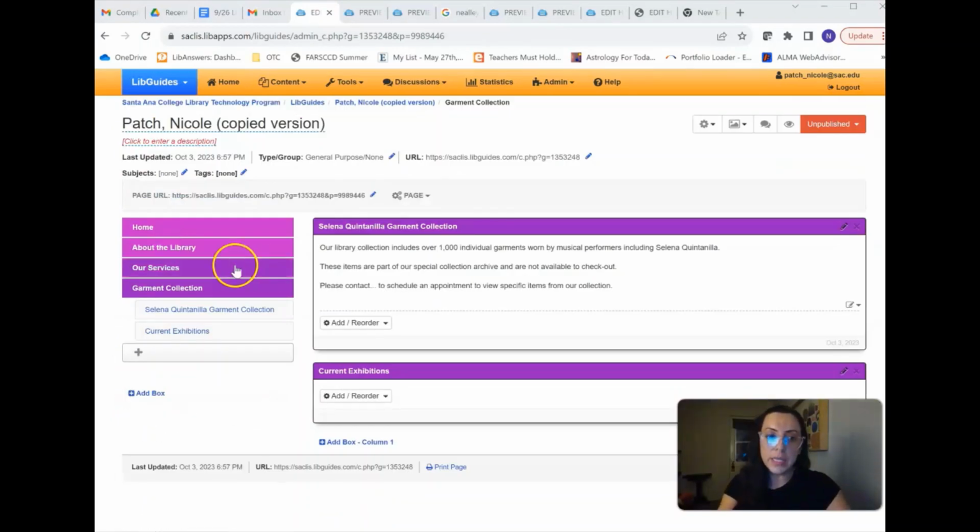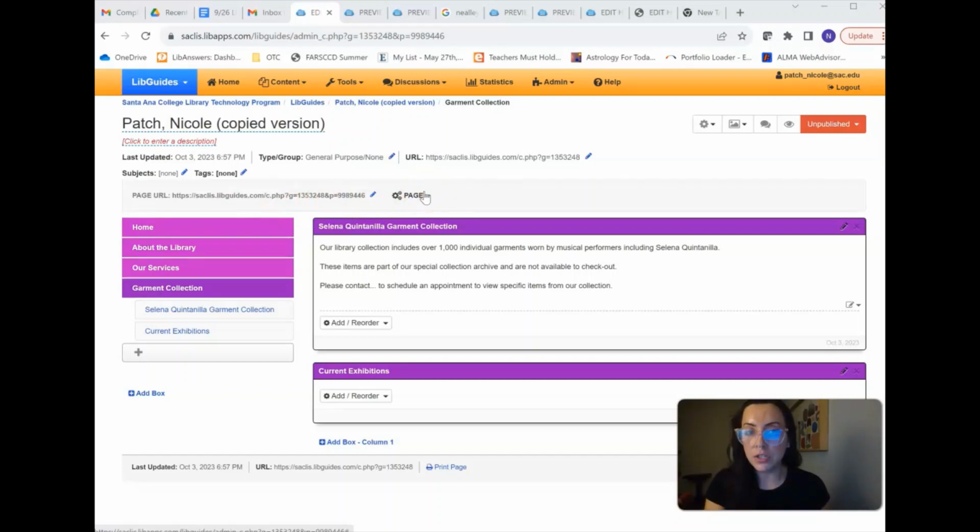This includes the garment collection page, right? Because even if you already had the idea of including some kind of a fashion exhibit or costume displays, right? You will need to change this language just to signal to me that you didn't just forget to change this title. So to change the titles of any of your pages, what we need to find is the settings for the page, which is right up here, right?